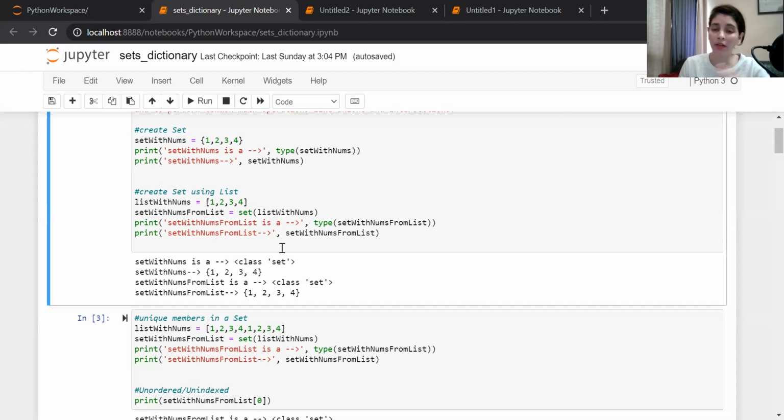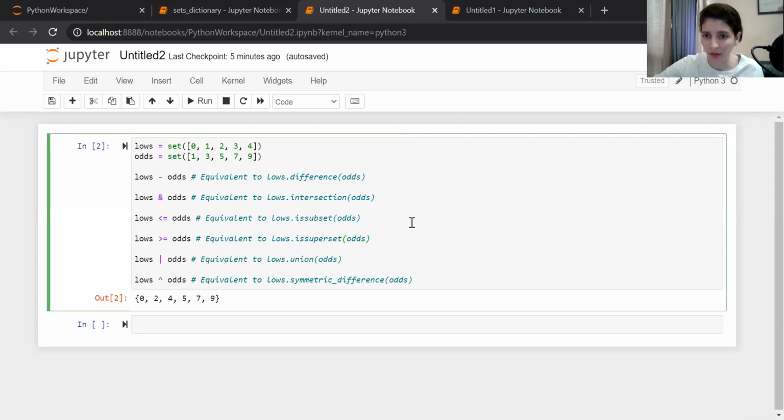That means we can use sets to remove duplicates. So you can convert lists to sets, and you will notice that all the duplicates would be removed. The other important purpose of sets is that all that you can do with sets in math can be done using the set data type.